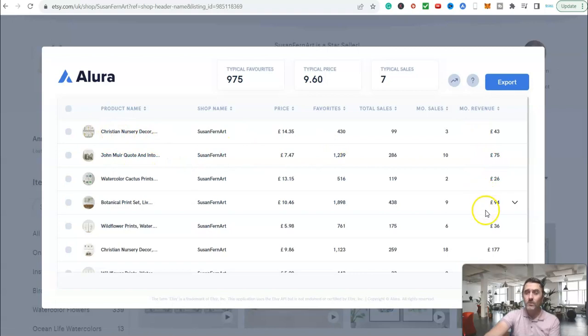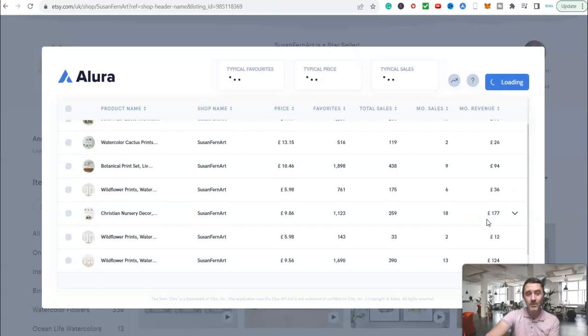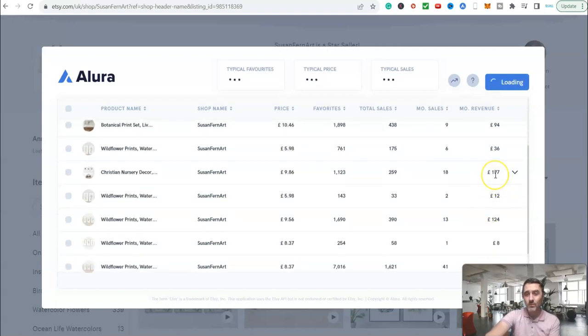So you can go through this using this free tool and see what's working and what's selling in this shop. So we can see here, this product over here, they've made 18 sales so far this month, and it's this product here. If I click on there, I can get some more information about this. If I want to actually go over to the actual product, I would click on here and it will take me over there.